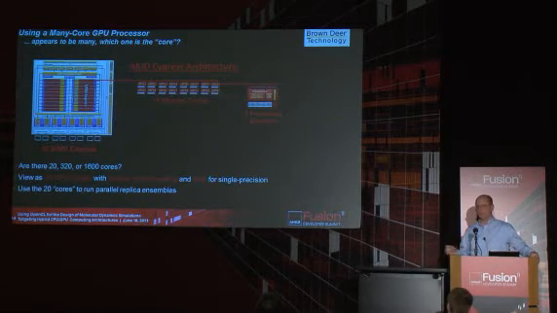You'll find different numbers stated. On the one hand, there are 20 SIMD engines. That's a high-level component in here. Each SIMD engine has 16 physical stream cores. And then each of those has a five-core processing element, basically. So you'll hear numbers quoted of 1,600 cores for the Cypress architecture.